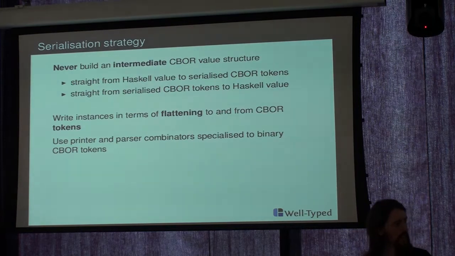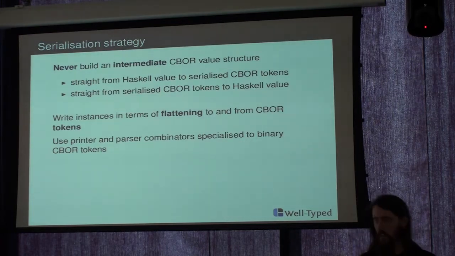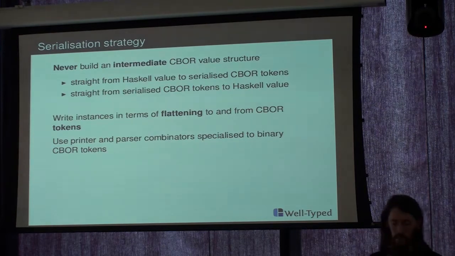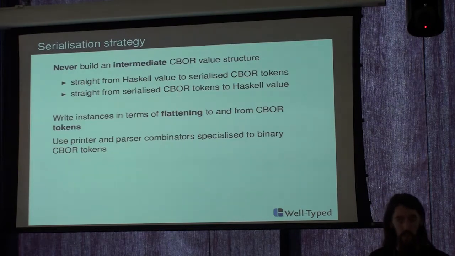So the strategy we're taking for serializing and deserializing is that we're never going to build an intermediate CBOR value, like a generic CBOR value as an ordinary Haskell algebraic data type. We're going to go straight from a Haskell value to CBOR tokens, and straight out to binary, and then straight from tokens into a Haskell value without any intermediate representation. So the instances that we write will be in terms of converting to and from flattened sequences of CBOR tokens. And then we'll use a binary parser and printer to specialize to working with those tokens.